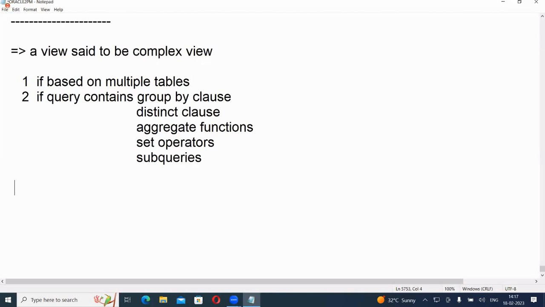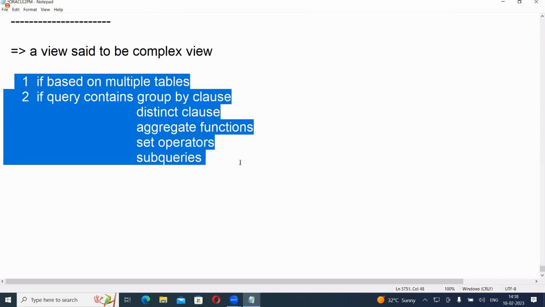So if any of these is present, then it is called a complex view.